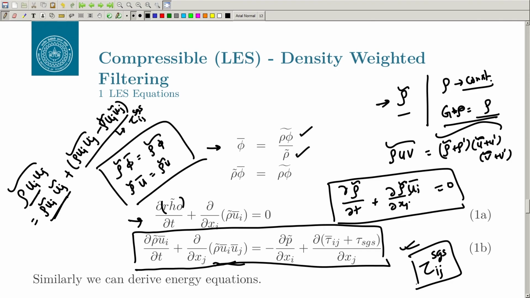What is my subgrid stress, which is responsible for the dissipation of energy? In much of the literature you would see that these filtered equations are not derived, and you directly use the complete Navier-Stokes equations plus this tau ij SGS term. You will not have this tilde and bar sign, and that is because in the implicitly filtered LES you are basically not applying any filter, as we have been discussing for the last couple of classes, that in the implicitly filtered equation the grid acts as a filter.